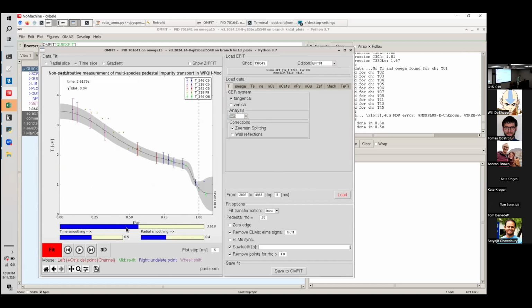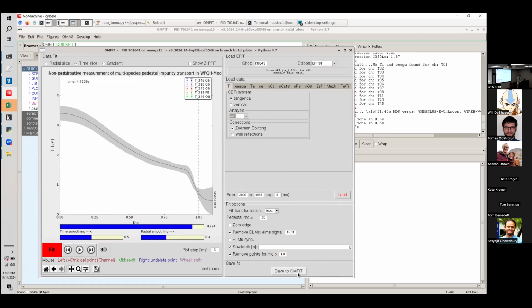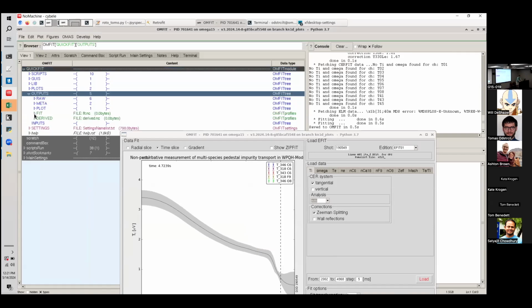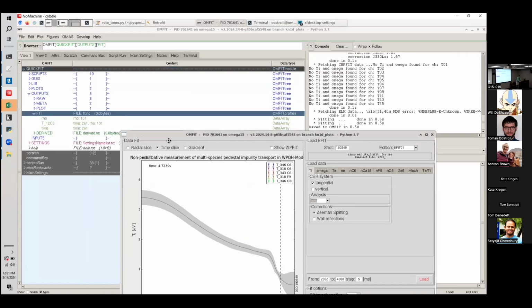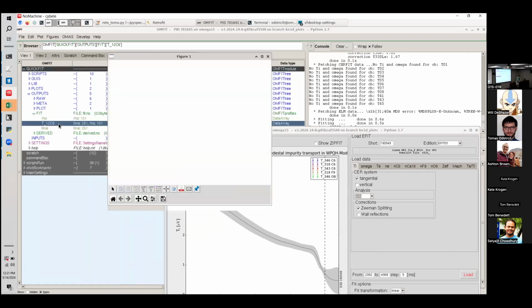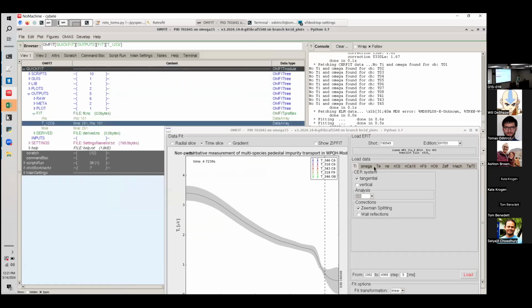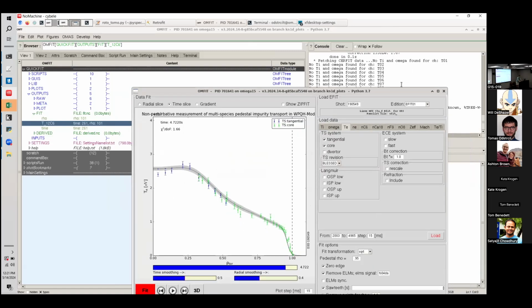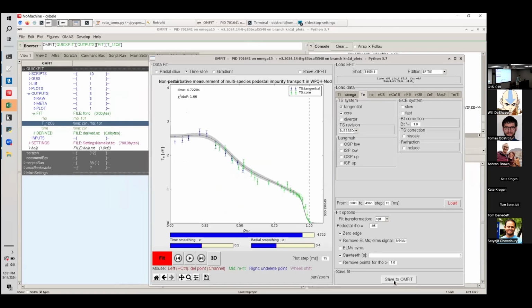Then you need to use the correct addition if there are multiple flavors of CR. Once they are done, you need to save the data from OMFIT, and the data are saved in the same structure as the one from OMFIT profile. So you have this fit object, where is the ion temperature. In this case, I have saved only the ion temperature, but I can do also electron density to have more.